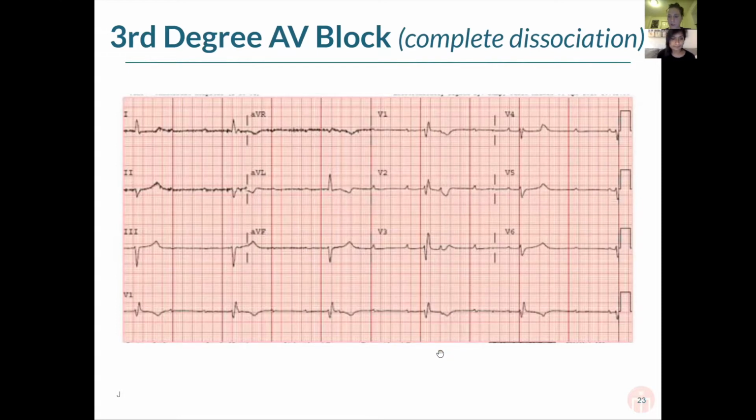And then I think someone said, wouldn't this patient be very symptomatic? Yes, this patient will be very symptomatic. You may try atropine, but that's probably not going to work. They're probably going to have a very, very slow heart rate, look ashen, look gray, maybe be hypotensive as well, feel extremely sick, maybe diaphoretic, they probably feel dizzy and weak. And so yes, this patient is very symptomatic. Treat with a pacemaker.